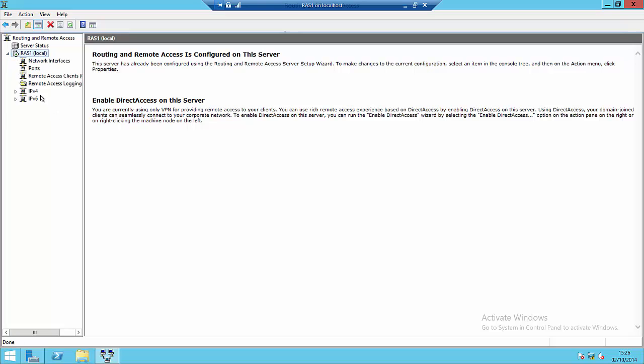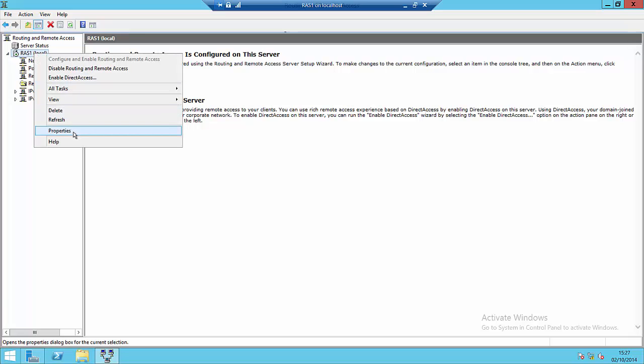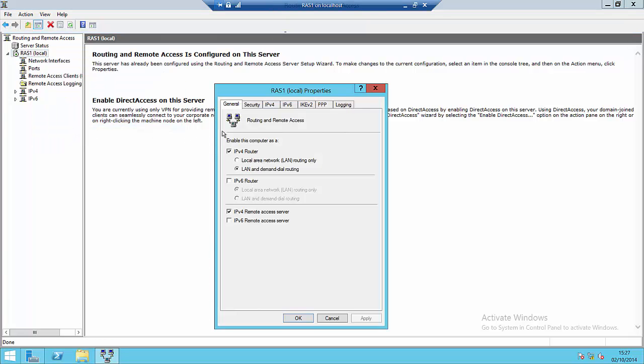So we're going to start off by looking at the properties of the remote access server. Here we can see that it's acting as an IPv4 remote access server. We haven't enabled IPv6, but everything that we're going to configure in the next section is applicable to IPv6 as well. It's also acting as an IPv4 router.